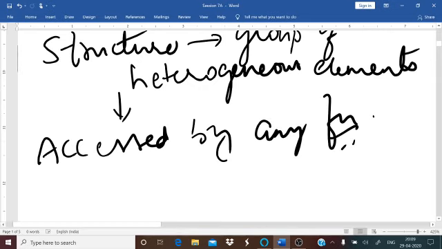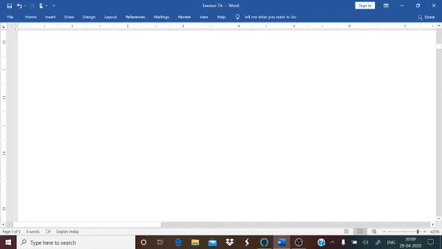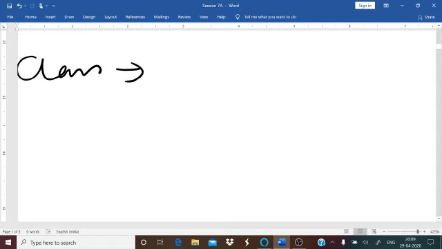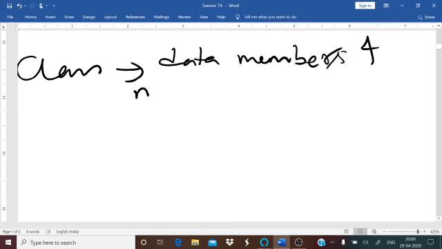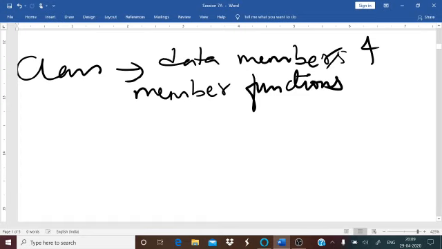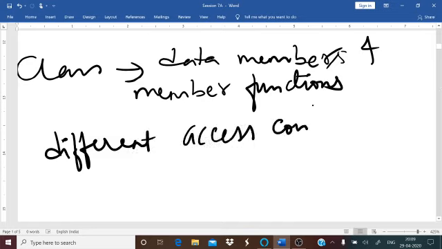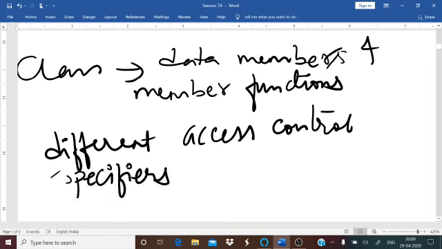But in a class, data members and member functions can be declared under different access control specifiers like private, public and protected.